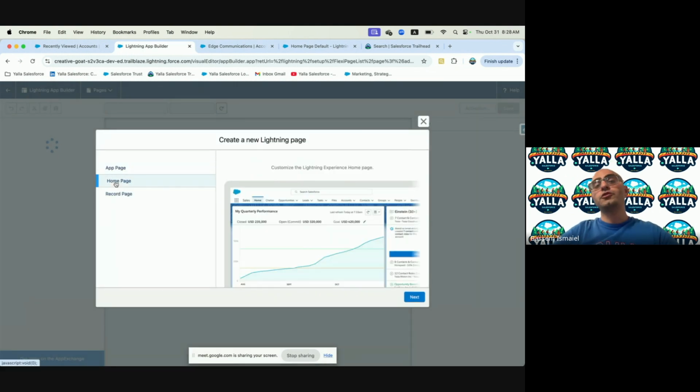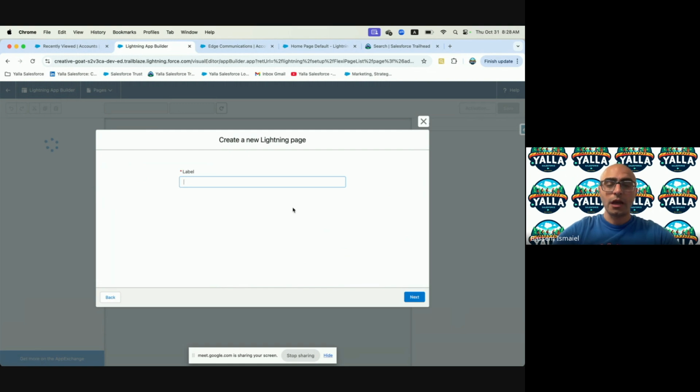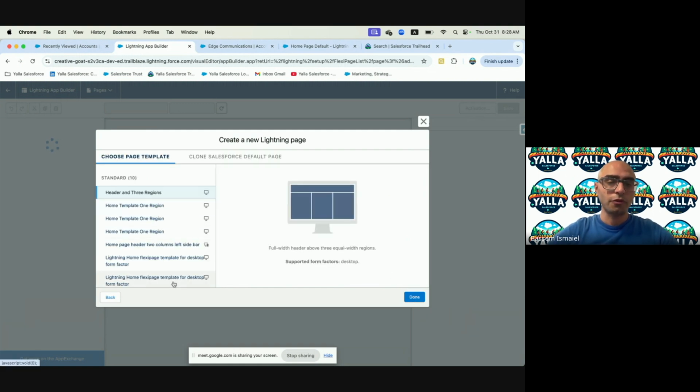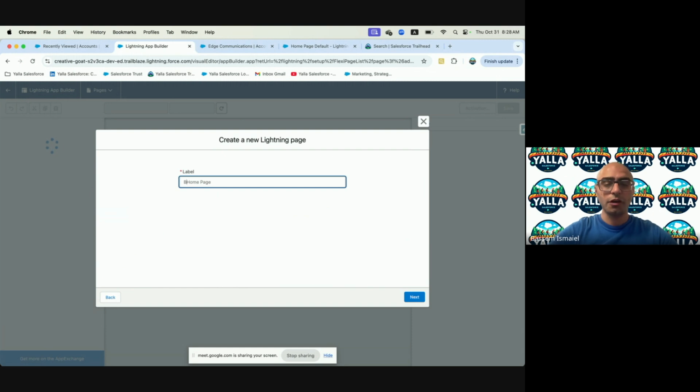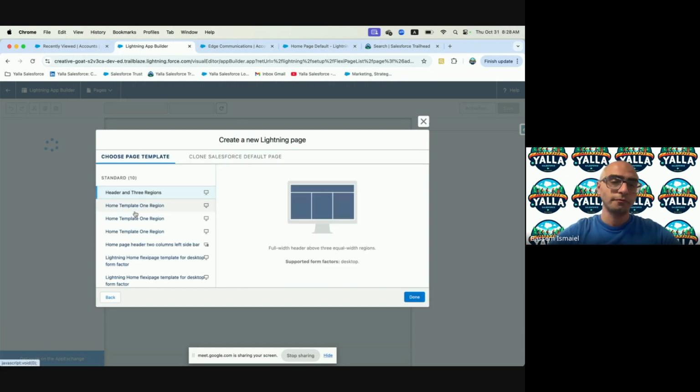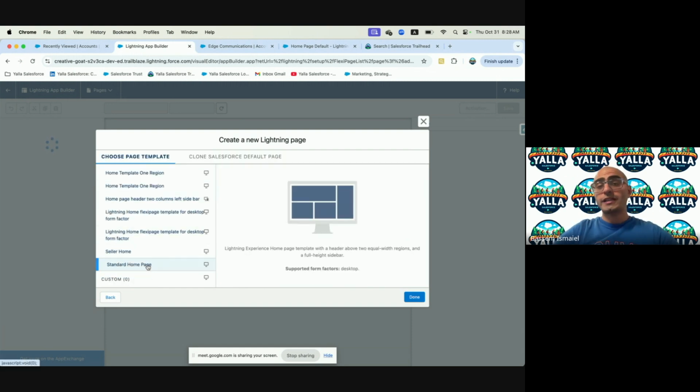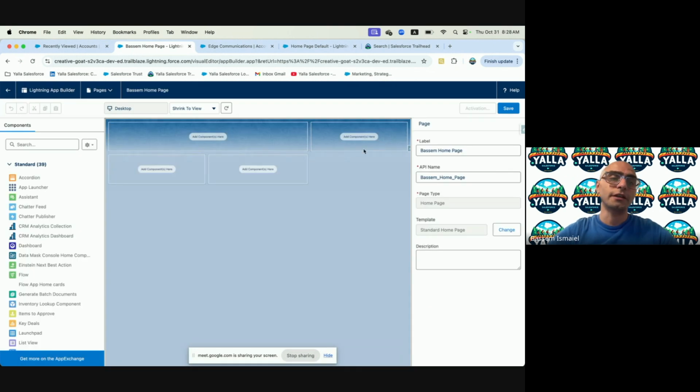I need this time to create, instead of app page, homepage, and I will name it homepage. Or, to avoid any confusion, I'll say BASM homepage. And I will go for standard homepage, and I will say done.